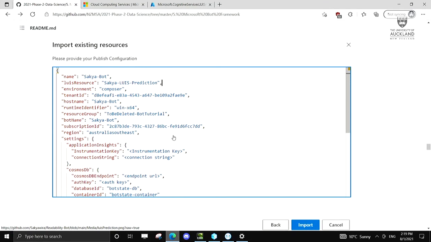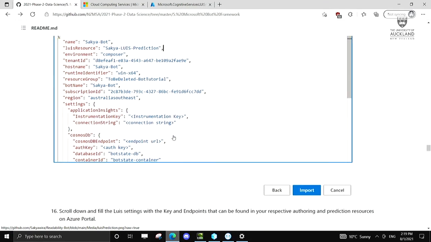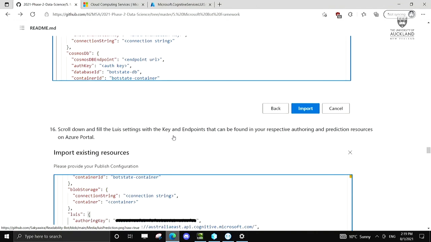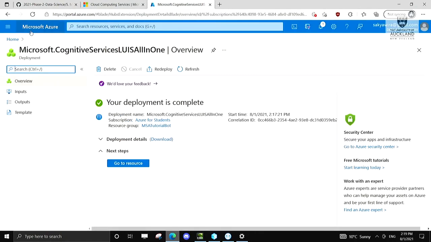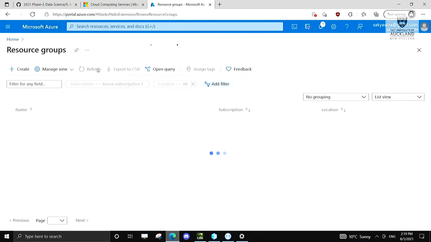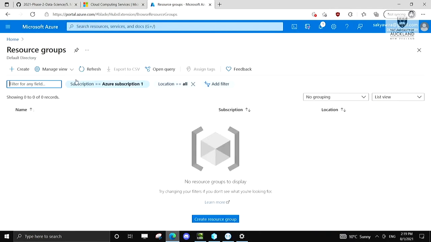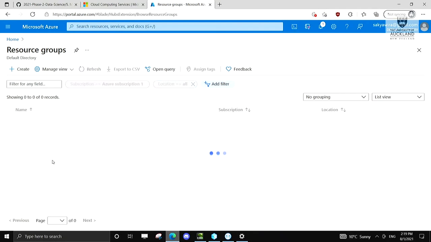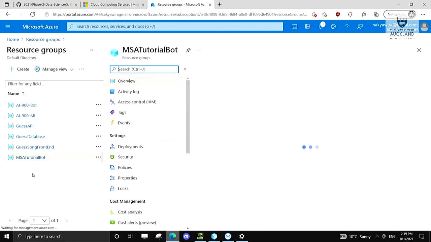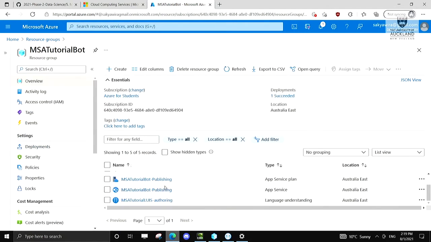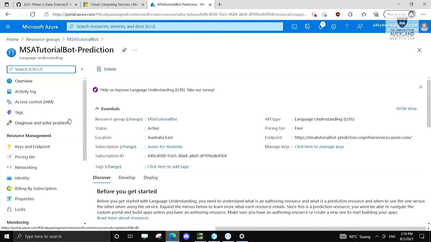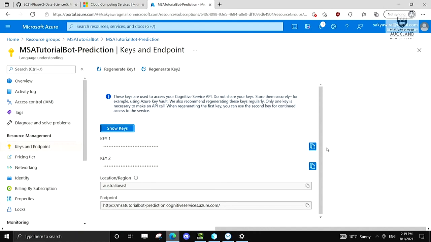And yep. So in the list settings, what you want to go to is your prediction resource, and you want to get the endpoints and the ID. The key and the endpoint.